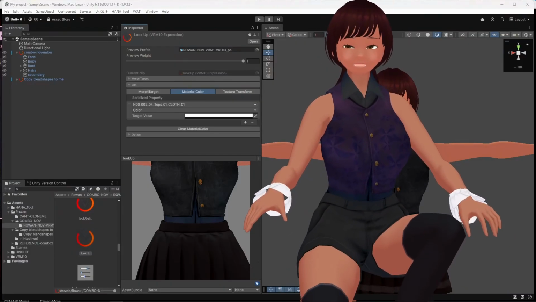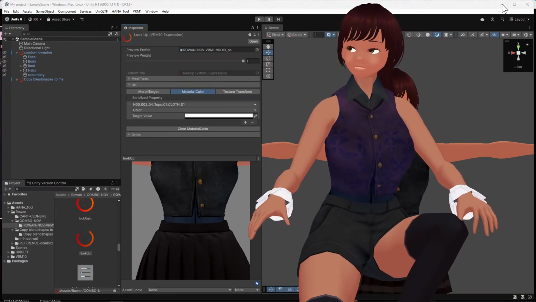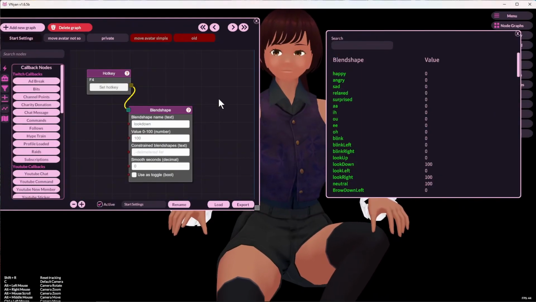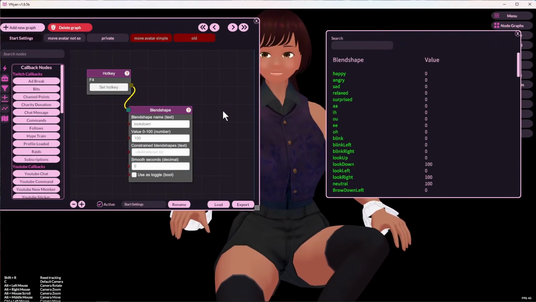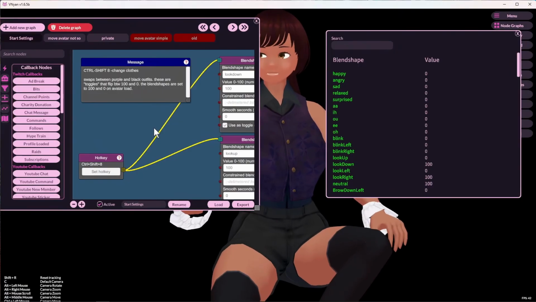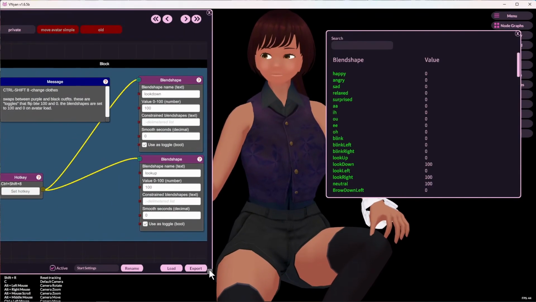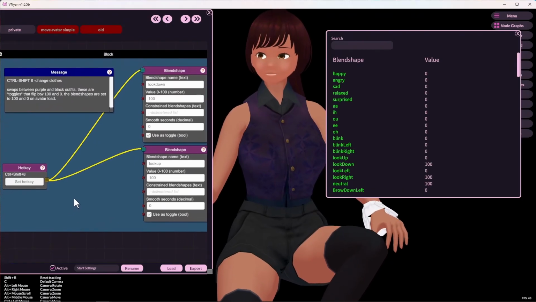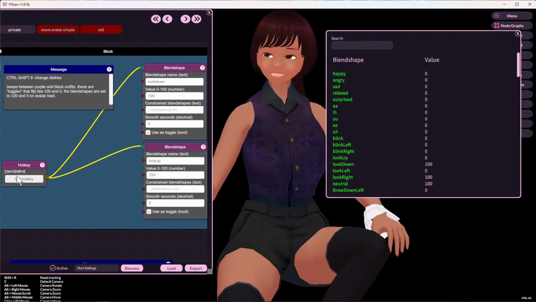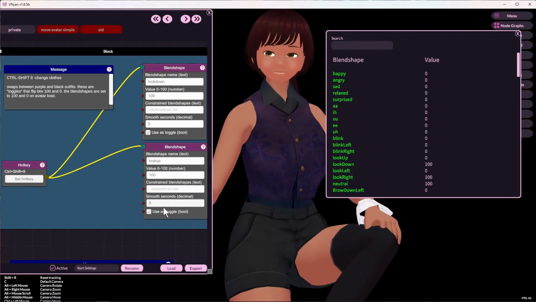Okay, so at this point, let's go back into Vnyan. Now, what are we really doing here? Let's come across here to the part where we can change clothes. And now you can see that I have a hotkey set that flips my look up and look down.